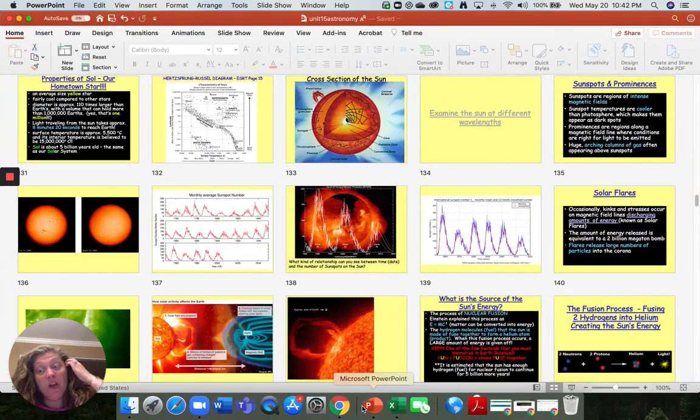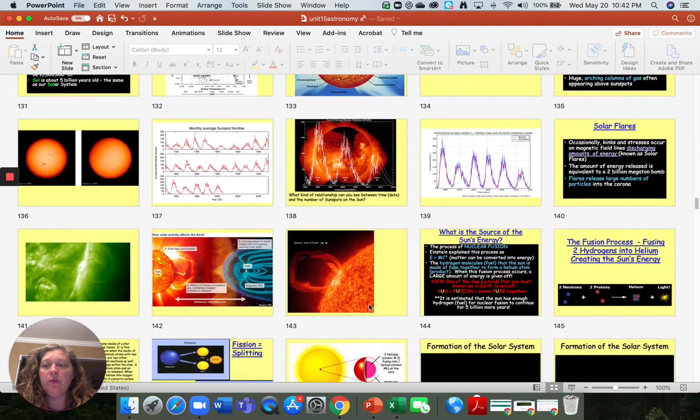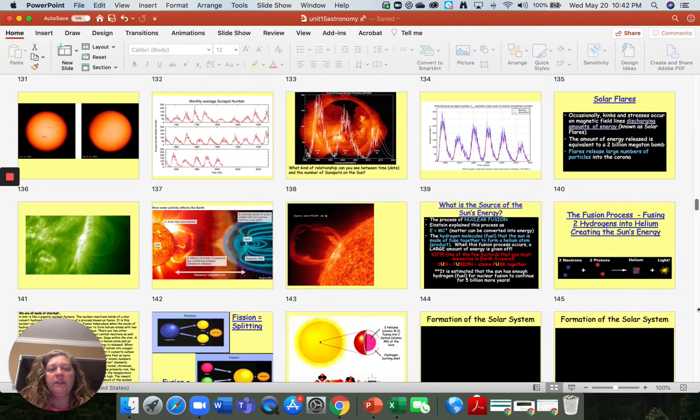So we are going to focus on the solar system now. We have studied the galaxy, the creation of the universe, stars, the Milky Way galaxy. We're gonna bring it in. So the way that we study astronomy is we start big, and then we bring it into the galaxy, and then we bring it into our solar system, and then what we're gonna do right after this is we're gonna bring it into the sun, Earth, and Moon system, so that we can start studying eclipses and lunar phases and things like that.